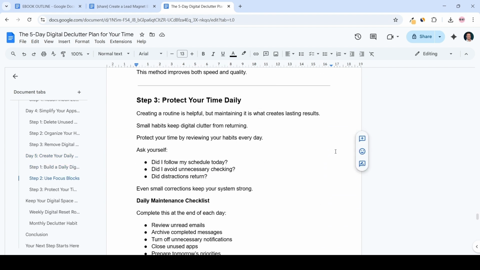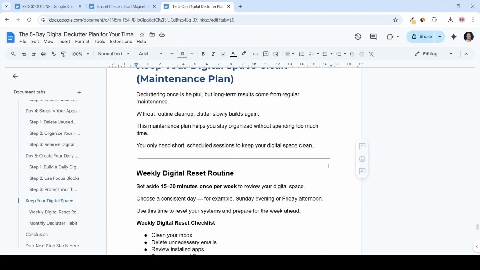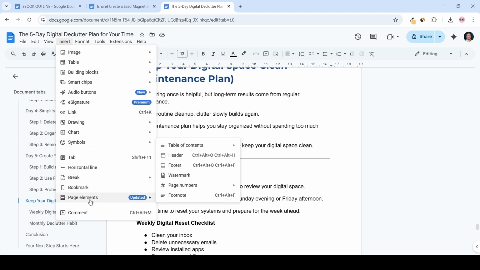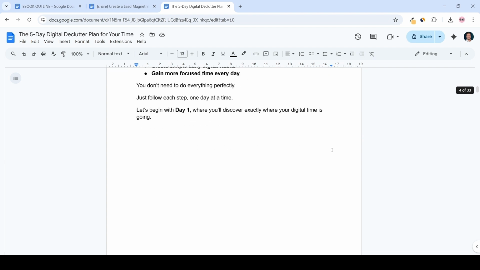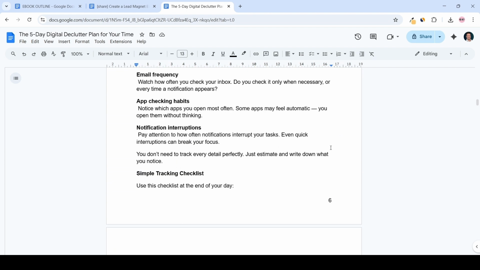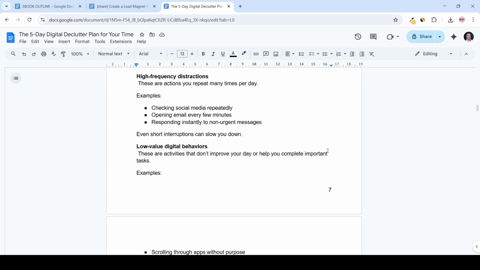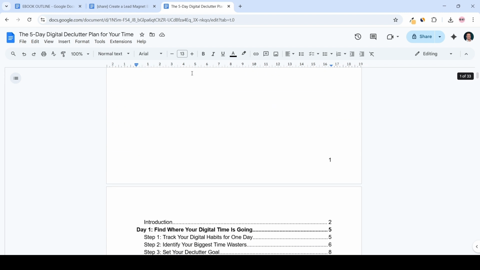To make it look even more professional, I feel we should add page numbers, and it's very easy. For that, we go to insert, we find page elements at the bottom, head over to page numbers, and here we can choose from several styles. I'll do right bottom. So now we can see that we have our page number set. Our ebook looks professional so far. You can take your time and play with styling a little longer, but in this tutorial I'll move on and do the last bit, which is our ebook cover.